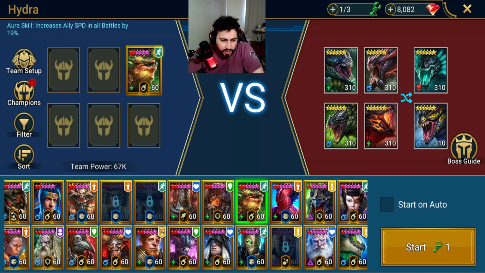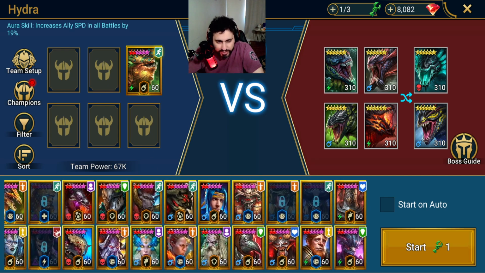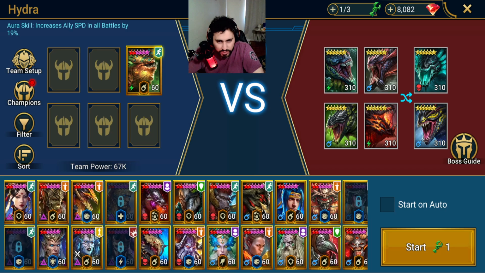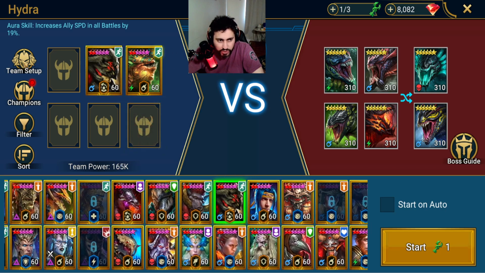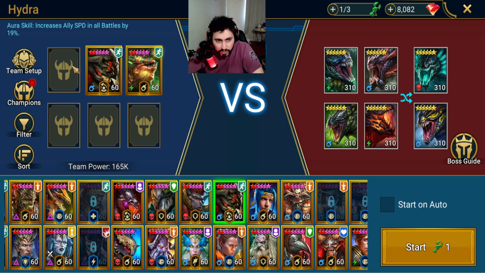And instead of Cardiel, if you don't have Cardiel, you could always use, this is what I used to use, those two. After I pulled those two, I stopped using those two. Why? Those two just moved to the lower tier team.